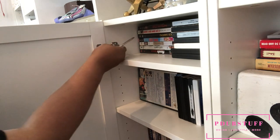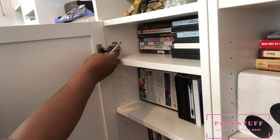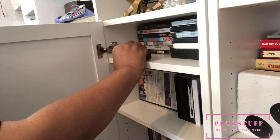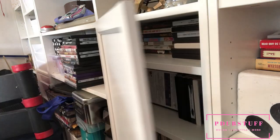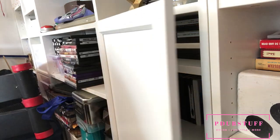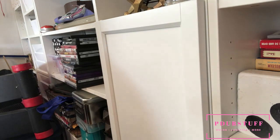It's giving me a little problem here, but I did eventually figure it out. And I figured it out. And there is the door.